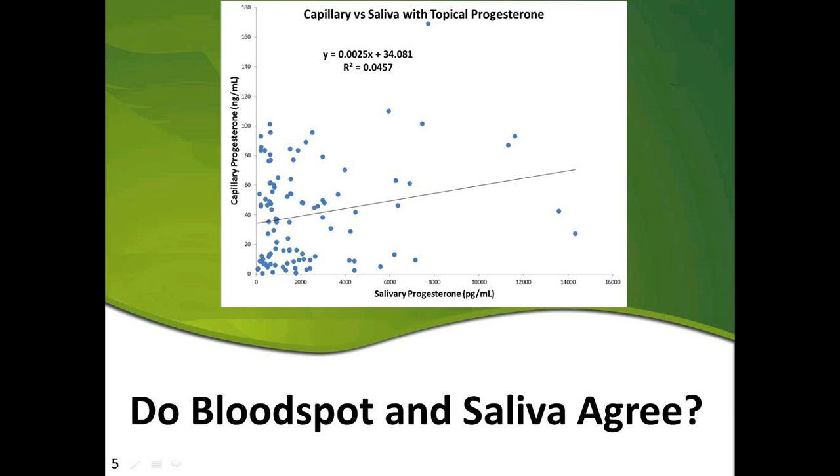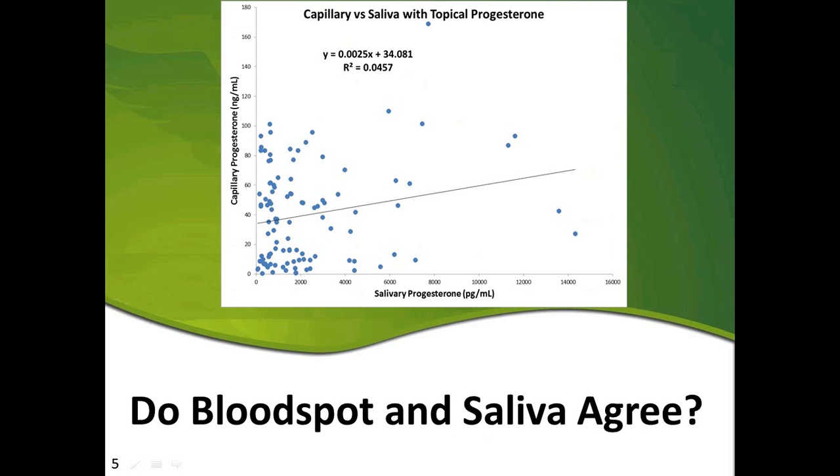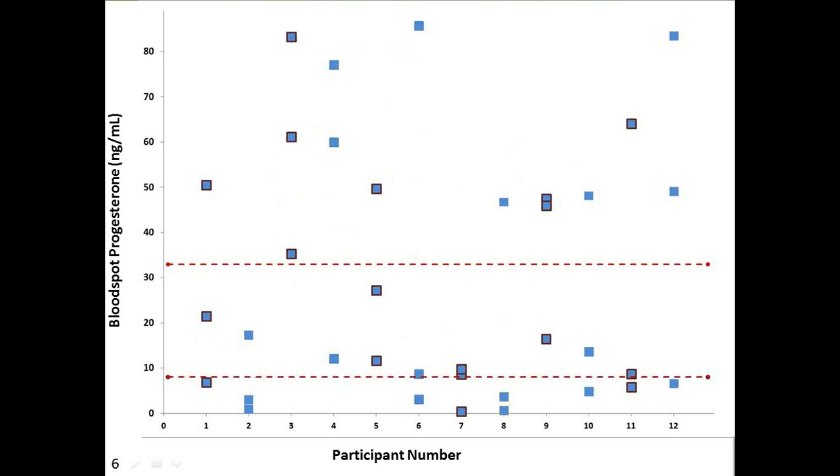This leads to many questions, which we go into in greater detail. Do these two, as they seem to appear in general, agree with each other — that the tissue value of hormone is really going up? If you correlate one to the other, you don't really get a good agreement. That really leads to some of the issues with trying to use either saliva or blood spot testing to monitor hormone. You have to start with the most basic question: does the testing agree with itself? If you look at the replicate values where multiple samples were collected within the testing window — typically 12 to 24 hours after application — what you find is that the values bounce all over the place from one collection to another.